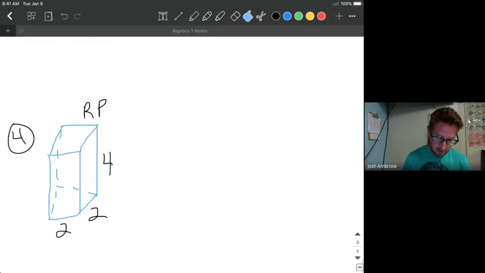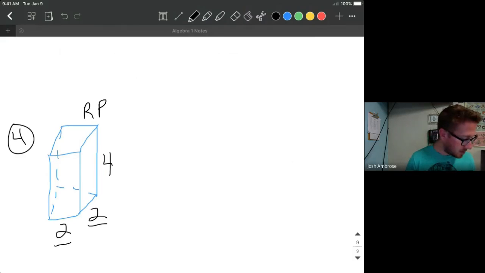All right, and our last one, let's see, this is a rectangular prism. That's what RP stands for, rectangular prism. And this one I had to fully hand draw, so I apologize if it doesn't look so good. Did the best I could, but I think you'll basically get the shape we're going for here. So the base of a rectangular prism, just the part that's on the ground, that's a square, okay? There's a 2 here and a 2 here, and you know that the other 2 sides are also 2. The height is given as 4, okay? So let's take a look.